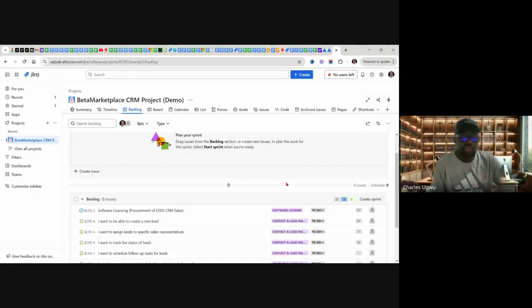All right, the next thing here is to move items to sprint. So it's time for us to do the sprinting. And during the sprint planning, the developer should select the work.